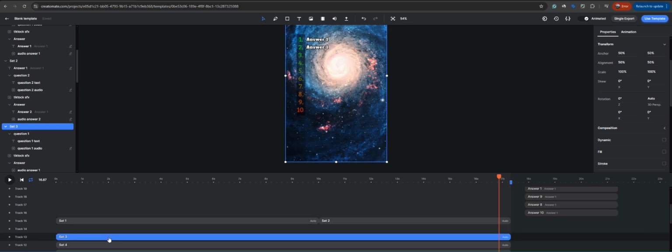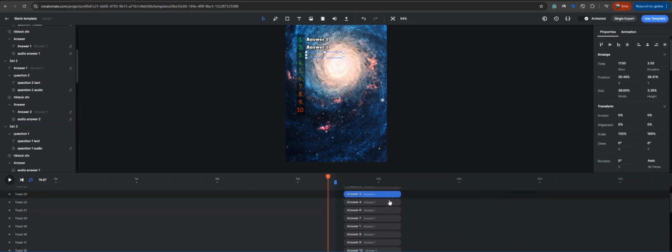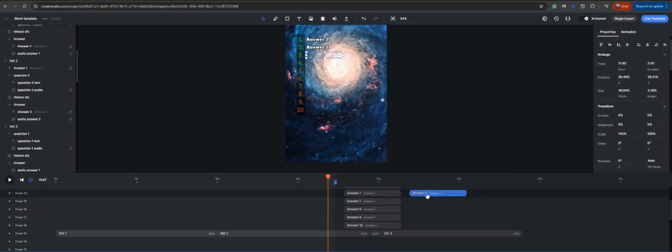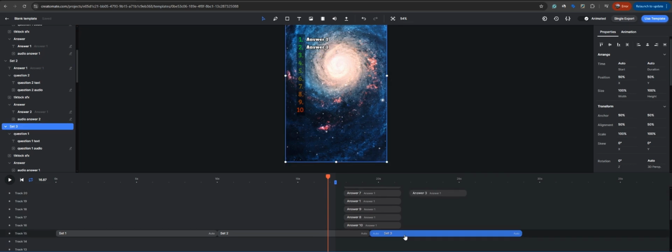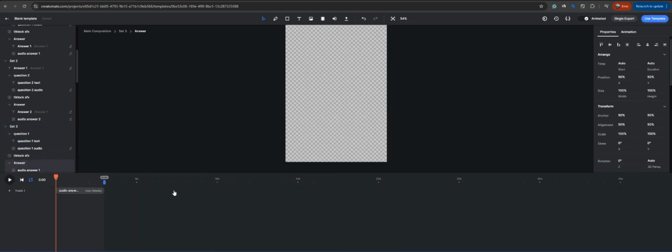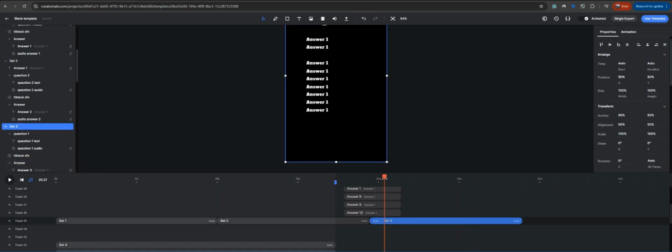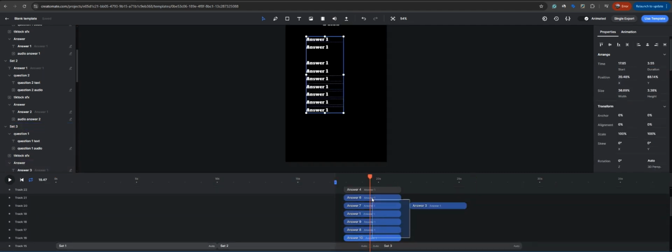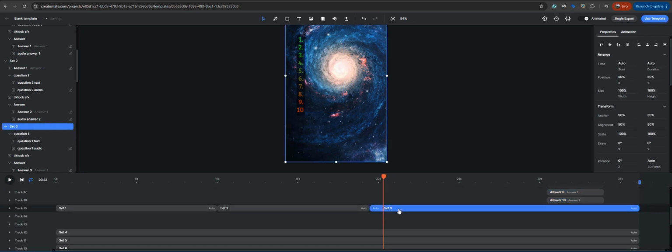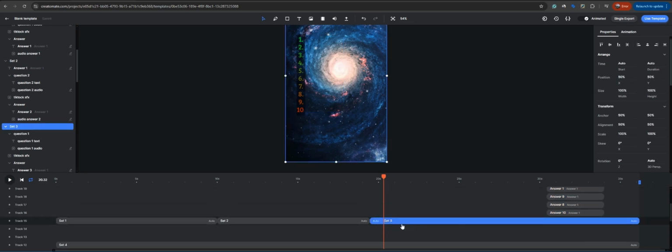On to number 3, answer number 3, and we want to place it. I'm going to copy it for now, Control C, go inside set 3, go inside the answer and paste it here. Set duration to auto. Now go back to the main composition and let's move those again. As you realized, at the beginning of set 3, which is when we're asked the third question, the first 2 answers disappeared.